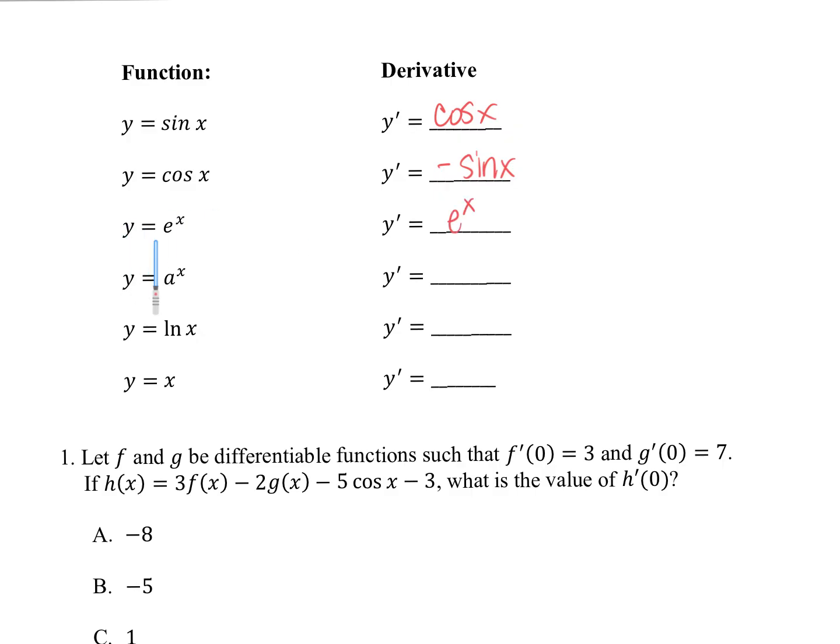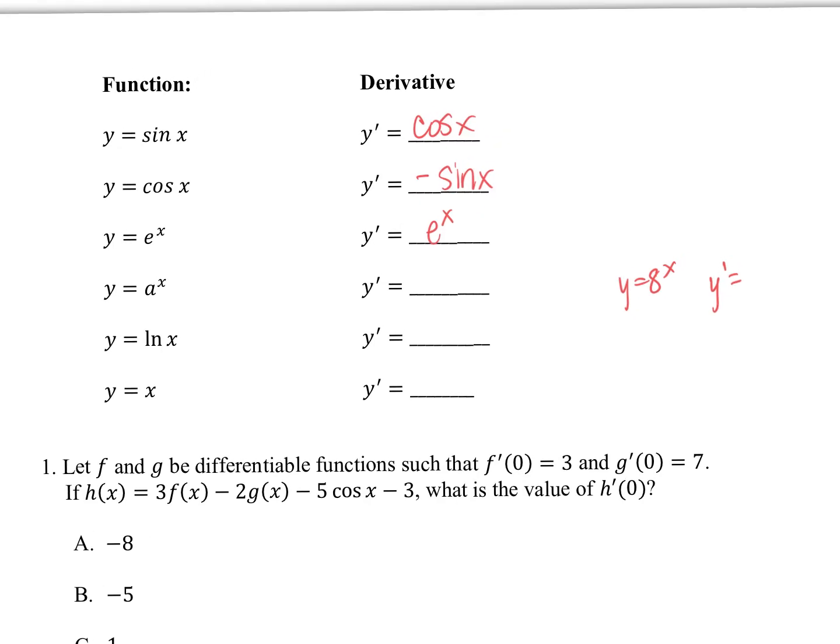And then what if my constant as my base is not e, and it's another constant? So this could be like if I had 8 to the x. The derivative when the base is not e is 8 to the x ln of 8. So who could put that into a to the x terms for me? A to the x ln of a. That's it, sir.